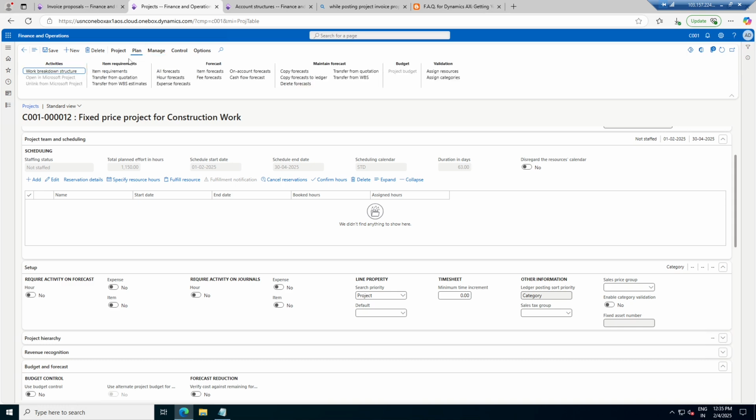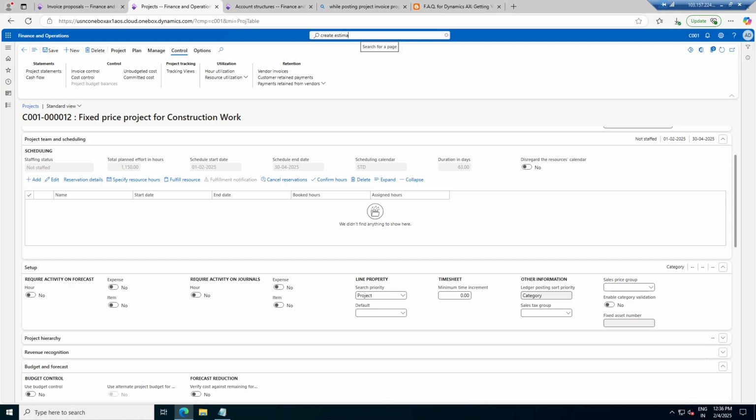Under the plan we have item requirement and forecast, this is for planning, this is for manage: estimate the project, on account, revenue, invoice proposal, control, project estimate. Not viewing the project estimate, let me check this, create estimates. Let me search over here, what is the create estimate.